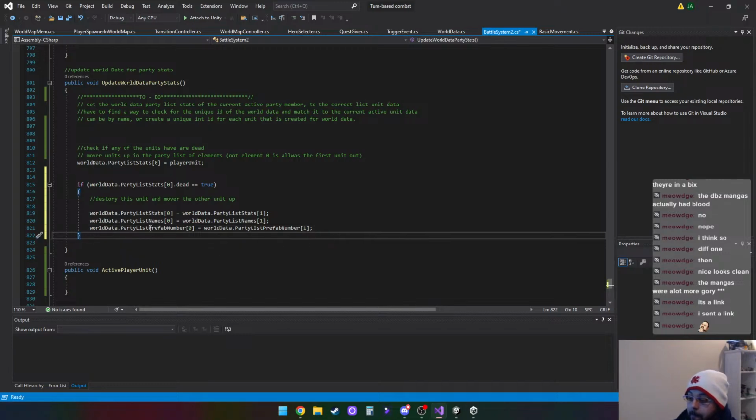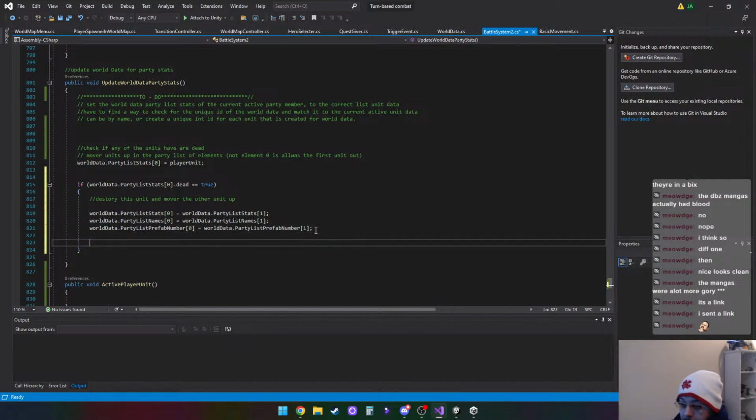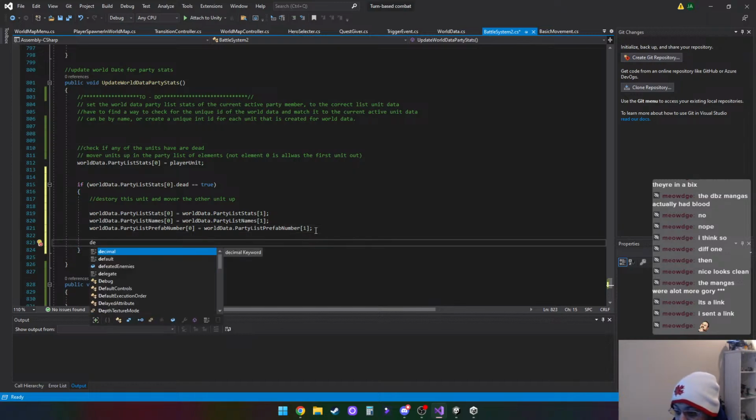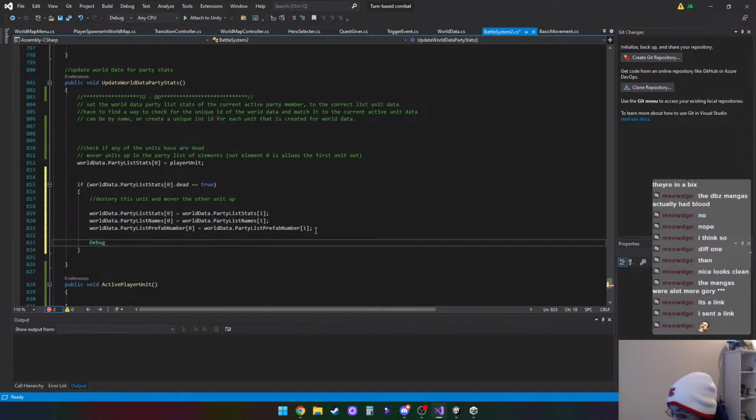So we will pretty much say that, I'll put a debug here so I know I did it. Party unit in element 0, 0.